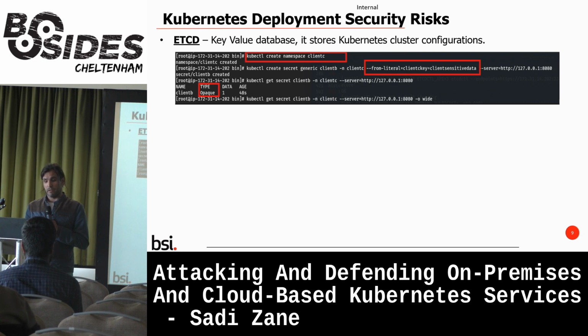What's happening here is that I'm creating a namespace called client C, and then I am pushing some secret to that database, using a lateral client key.